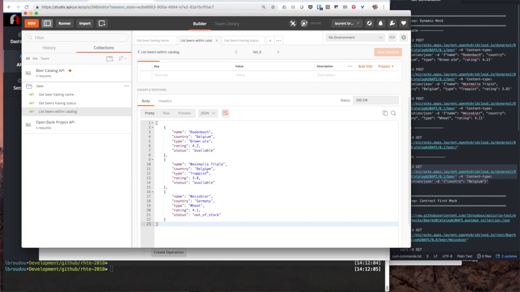If I want to list the different beers within the catalog, this is the kind of response I expect from the API. So using Postman, you will be able to describe real-world requests and responses, and then save everything as a JSON file called a collection. A collection can later be versioned into a Git repository, and it's definitely a good practice to version everything so that you can easily add collaborators that can enrich the set of samples throughout the life of the API.